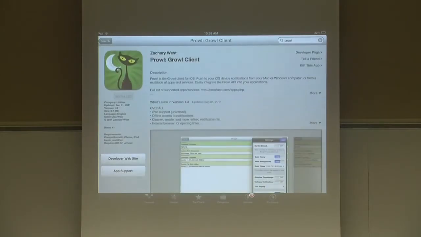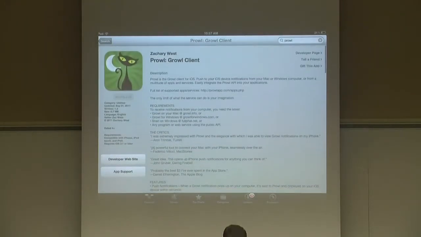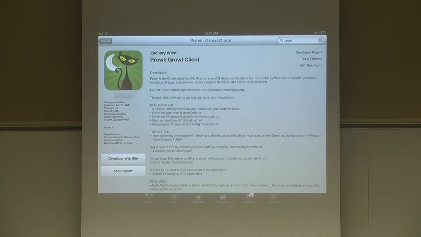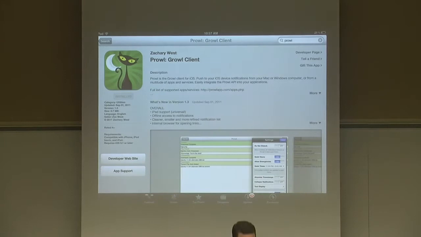And it supports a lot of other devices as well. But I can't say enough about it. It's fantastic. And it's really cheap, too. I think it was $2.99? Yep, $2.99. That was for a split second, so I don't know if you saw that. But fantastic push notification application. And the website's really good, too.